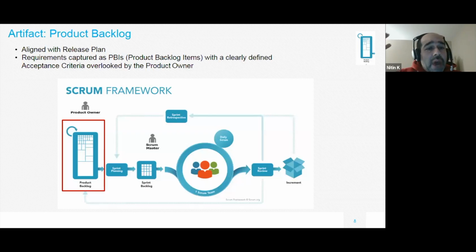The top of the backlog is clear and work to be pulled. Whereas as you go a little down, things could be a little fuzzy, which is okay and quite acceptable, towards reaching the bottom. At any time, people can add to this backlog. It is intended to be open and transparent, but this is where things really start off. If there's anything that the development team thinks about or from the business, this is where it is captured.